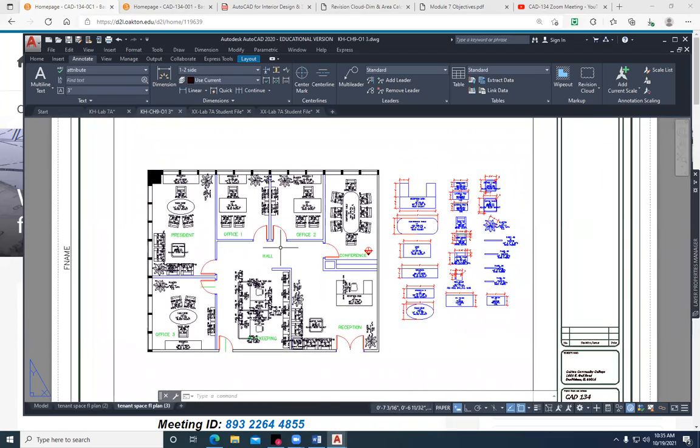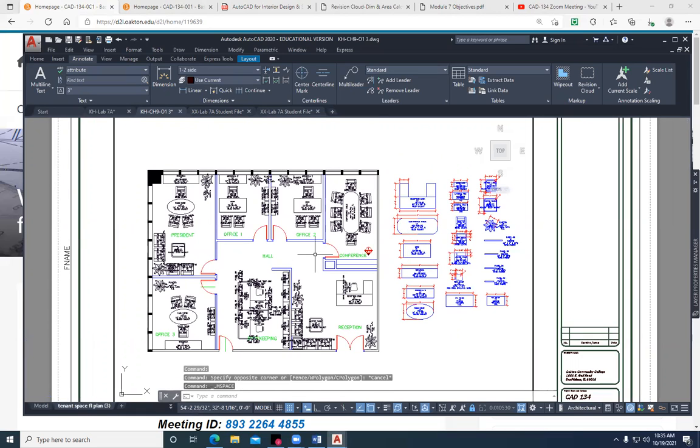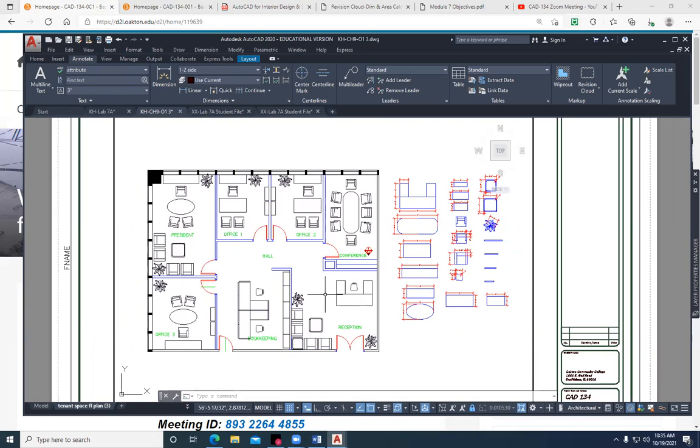And what we'll be able to do is populate that room with all the attributes. We can turn off the attributes, ATTDISP, so we can see what the furniture looks like without the attributes. And then we'll be able to generate a bill of material that'll list all the furniture within that office plan. And so that's going to be a good sized project that we'll be releasing.